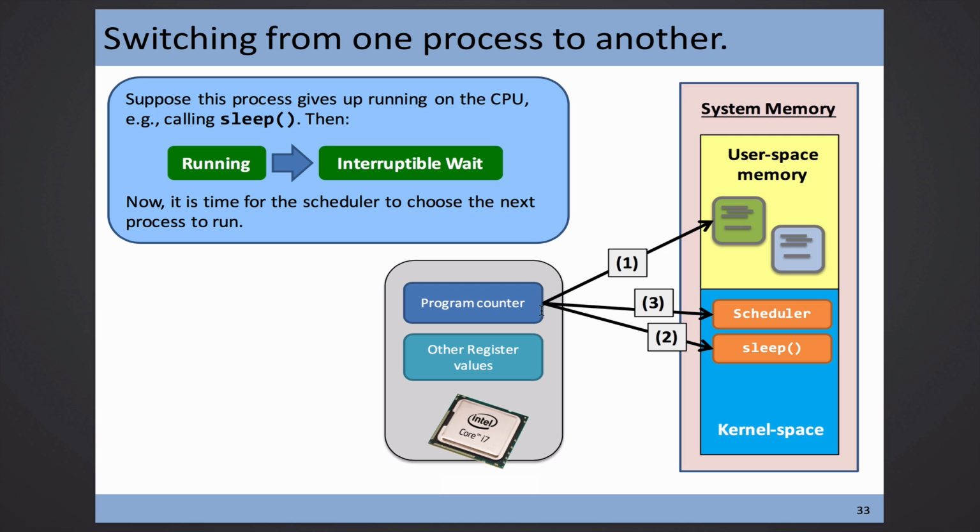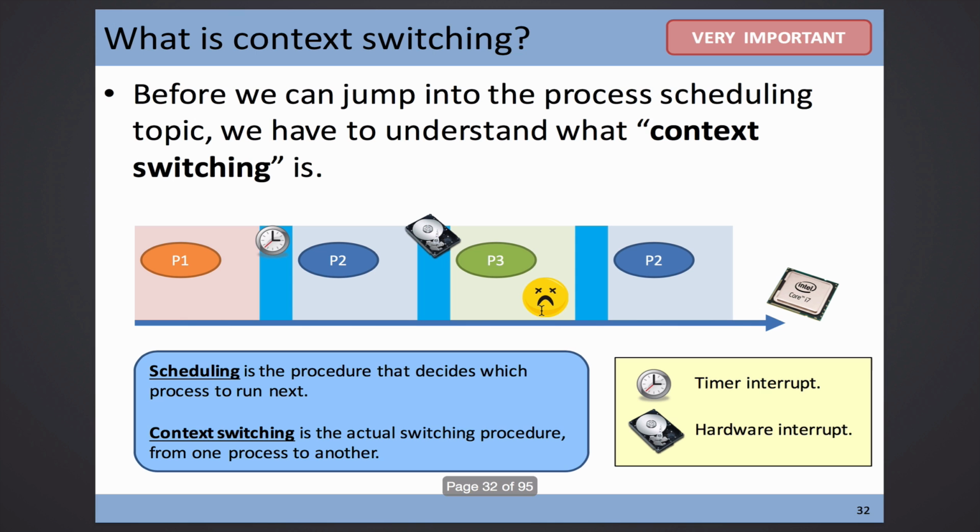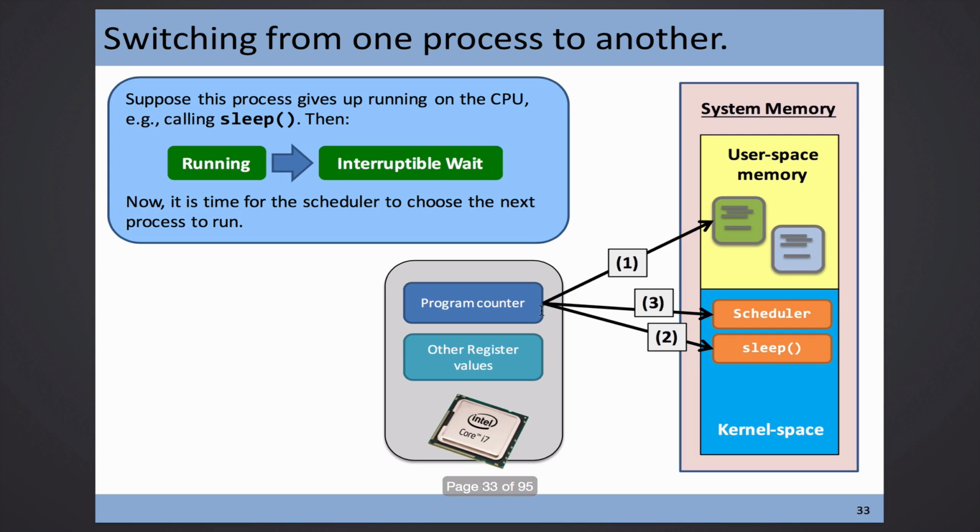So what is the switch? The switch actually has a name. Where is the name? Oh, here. Context switching. The context switching is a switch. So you will be curious, hey, switch, why do we call it context switch? Because the context switch has more than just changing the code execution.